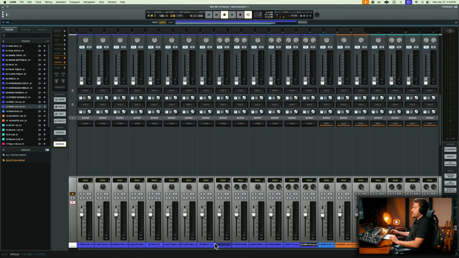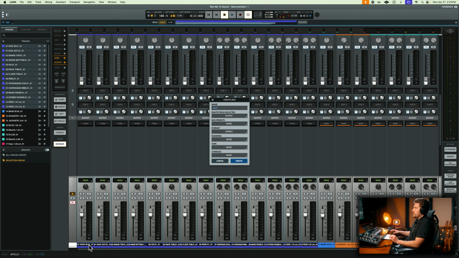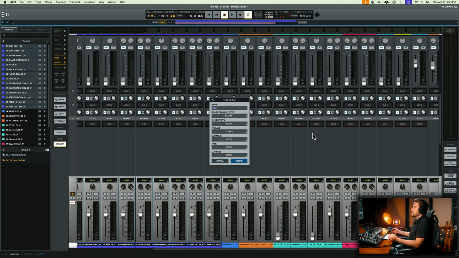All right, so we'll go ahead and create a new bus this time. And if you remember from earlier, we can navigate our presets right from this menu. So we can do Shift Command down and look for the correct bus preset that we want. And then we just give it a name, D bus.